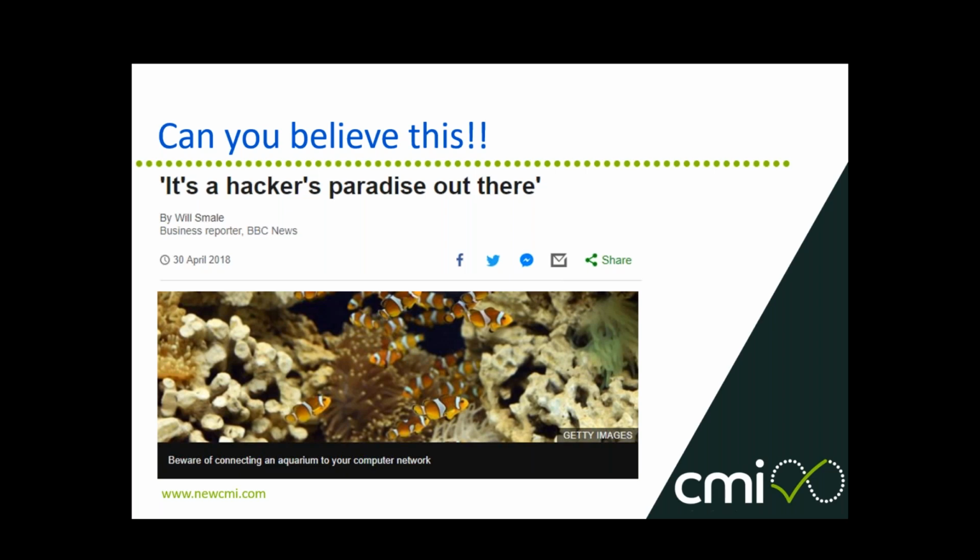Unbeknown to the casino, the hackers had managed to get in via the sensors that were open to the network and therefore open to the internet. So they actually hacked into the casino's core IT systems, with all the accounts for the gamblers and so on that play there, through the sensor in the fish tank. This was a couple of years back, but it's just an example of how the increasing number of internet-enabled sensors we use in our lives are actually a weakness. So, a practical and maybe slightly surprising view of the potential security issues you can have.